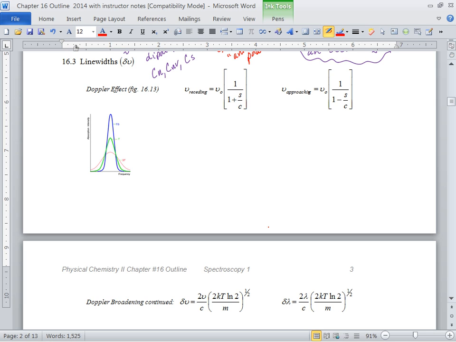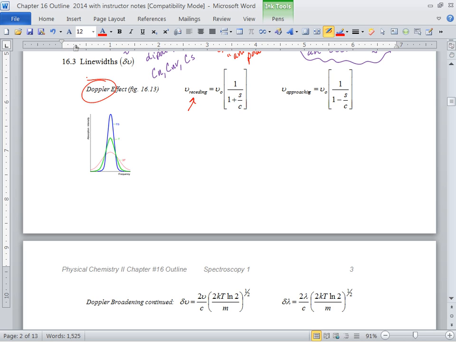We're only going to talk about two. So that's one of the contributions. And then they have an equation for it. They even told us. All right? So if that emitter is going away from the detector. What was one of the contributions? Doppler broadening. We haven't talked about the second one yet. Doppler broadening. Or you can say Doppler effect. All right?